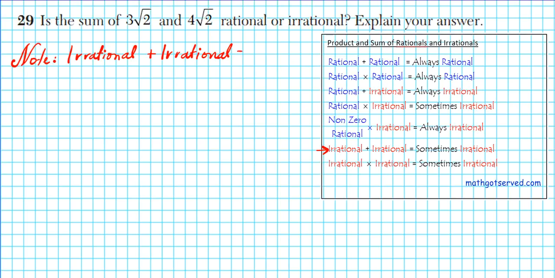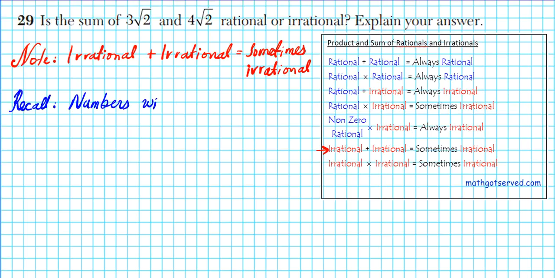Alright, so there's some kind of ambiguity here which kind of complicates the process a little bit. So we actually have to solve the problem in order to know what the correct answer is. Okay, so recall, irrational plus irrational is sometimes irrational, not always. Now, one thing I also like you to remember is an identifying mark of some irrational numbers. If you see a number with a radical in its reduced state, that number is not rational, or you can call it irrational.